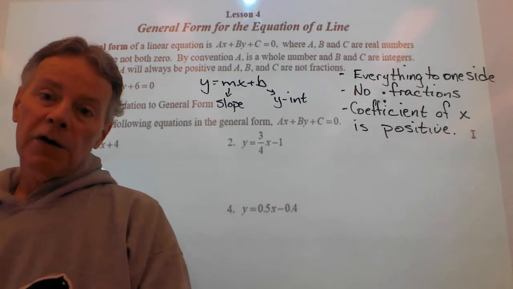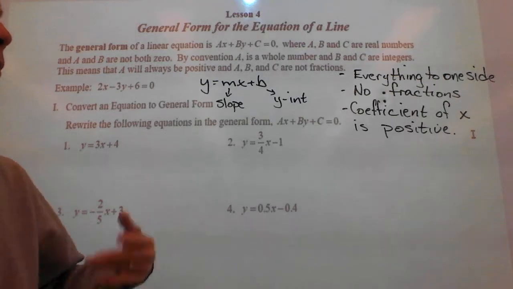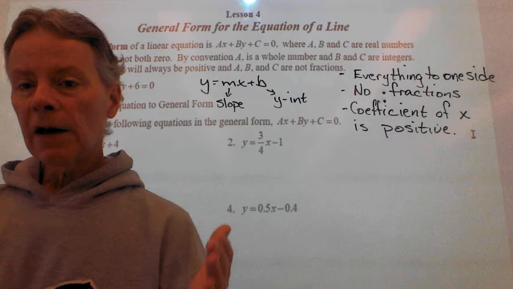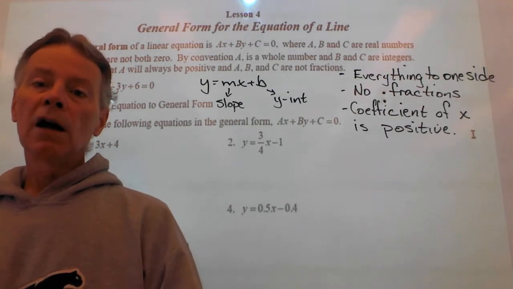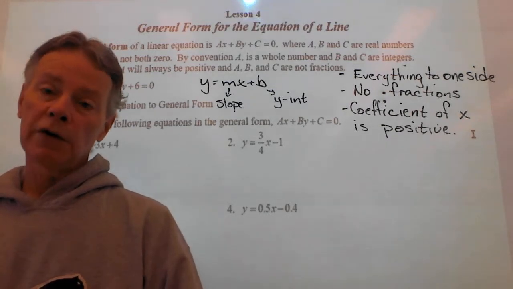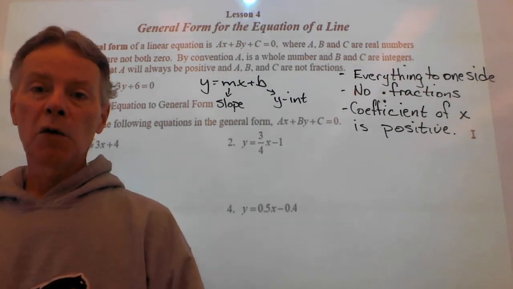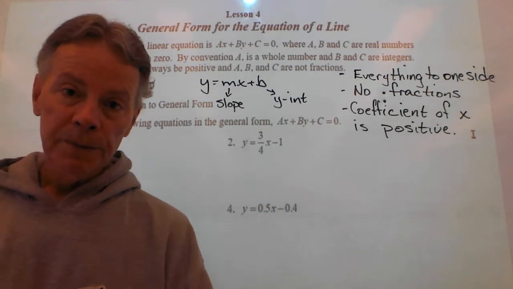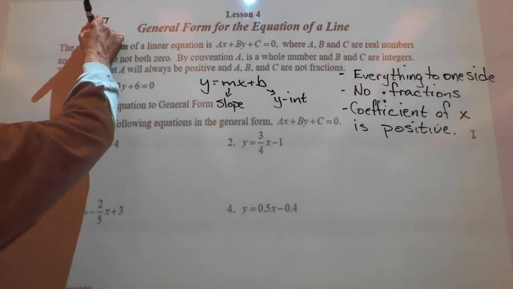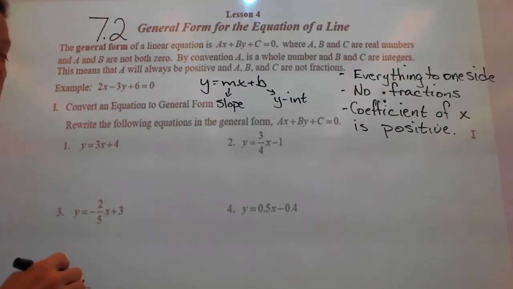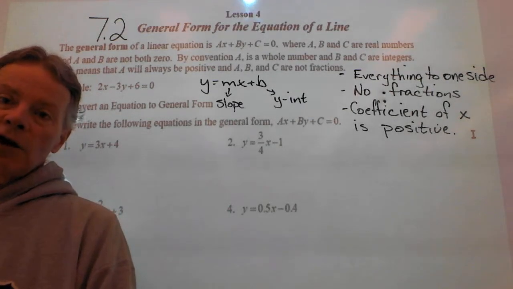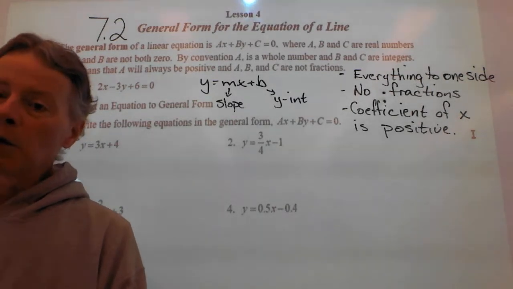It's very straightforward, okay? So what we're going to be doing today is just a lot of rearranging, and you'll recall that at the beginning of this chapter I mentioned that rearranging equations is really important. Okay, you've got to get to the point where you can just do that in your sleep. Okay, just to make sure we're all on the same page. In the module that you're working on, the general form is lesson 7.2.